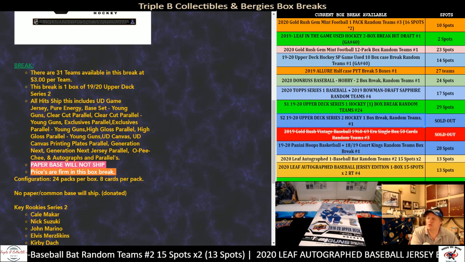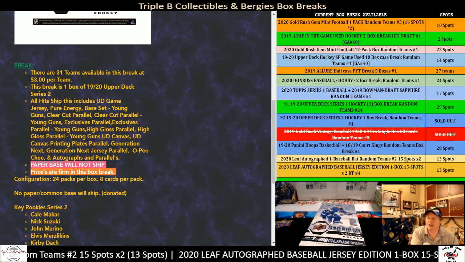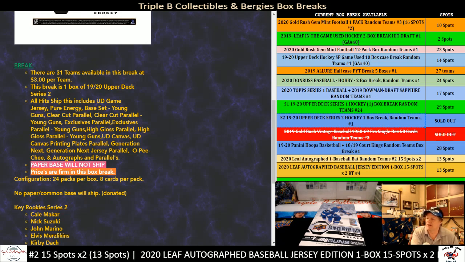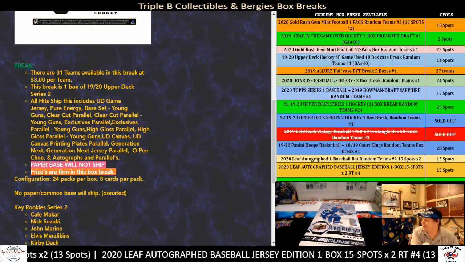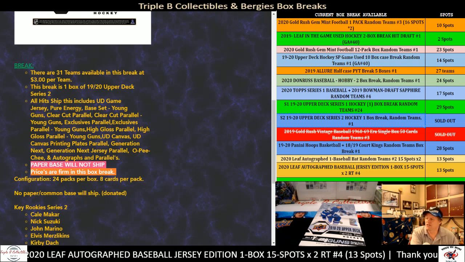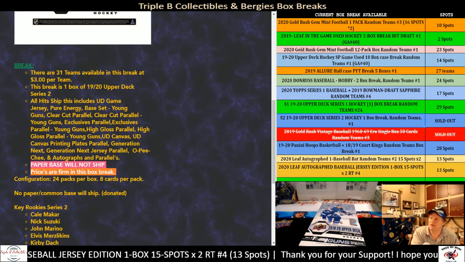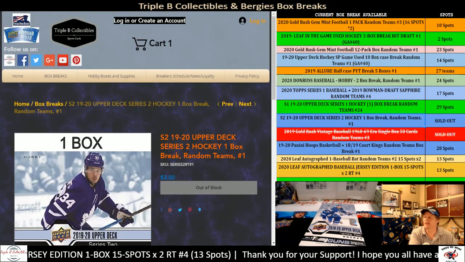No paper base will ship. We will go through the cards and we'll find your parallels. There's only like 16 different card parallels, or 14 parallels, in this stuff. In one box you might get one parallel card out of it. It's really tough. So 24 packs, eight cards per pack, 24 packs per box.